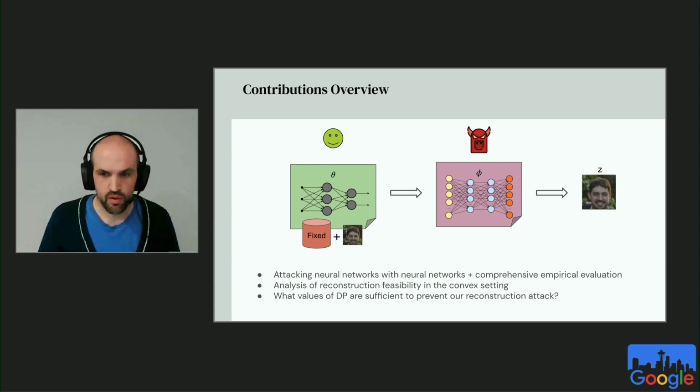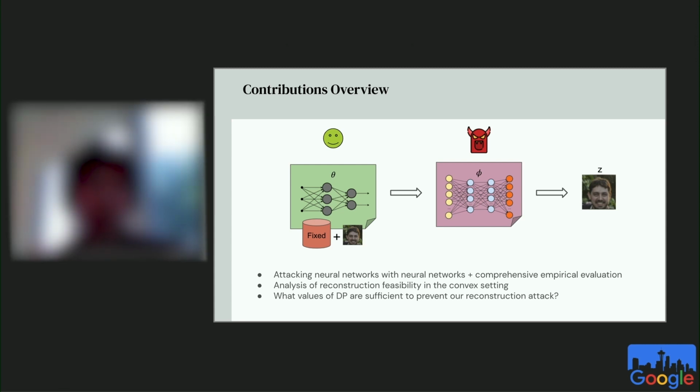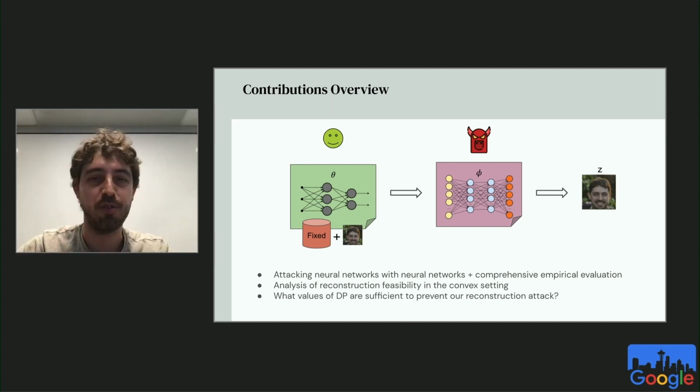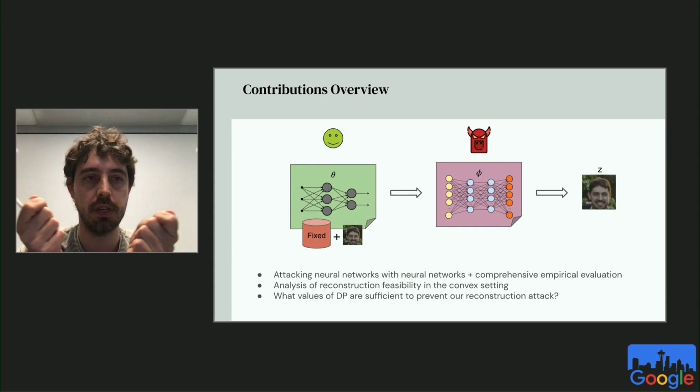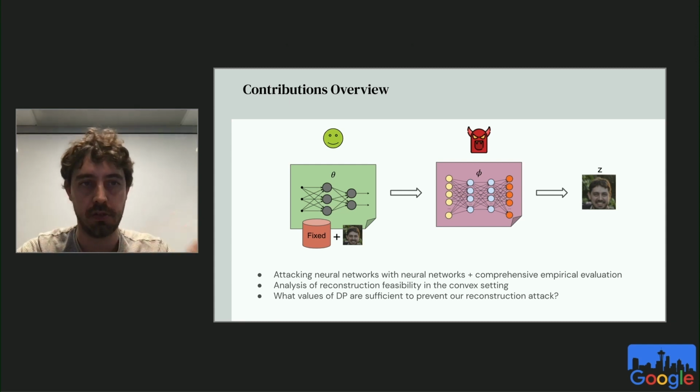Brendan? Yeah, when you say that the adversary knows the algorithm A, does that include the random initialization of the network and exactly what order the fixed part of the training data is processed in? Yeah, that's a very good question. We have experiments on both settings. So we've decoupled the two sources of randomness in SGD. One is the random initialization, and the other is the subsampling in the mini-batching.